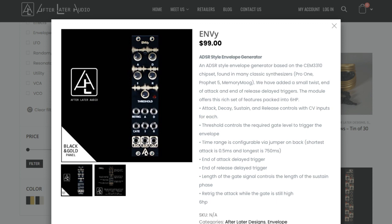Essentially, everything that you're seeing there is a pin on the chip that we can expose, except for the end of rise and end of attack. That actually came from a chat with somebody who mentioned how important those were to him in one of the modules that he had, and I started playing with that module and agreed with him, so we went ahead and added them here. It's just to fill out and get that nine jacks, which is the perfect balance as far as I'm concerned on these 6 HP modules.